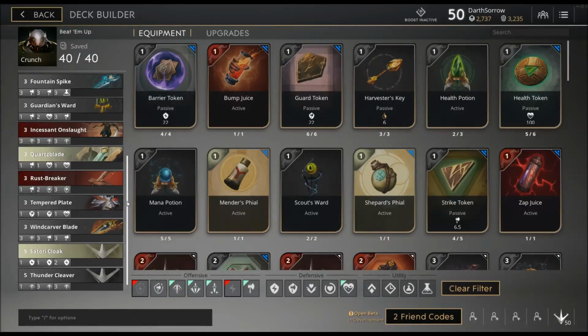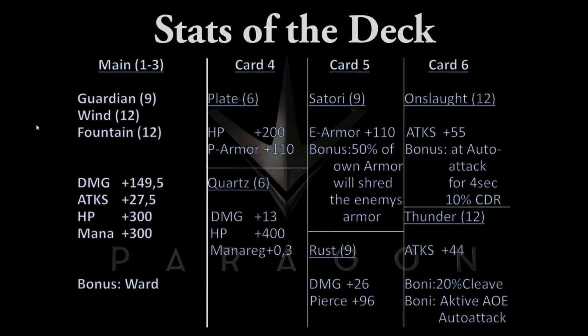the stats which this deck will grant us. As you can see, we got 3 main cards. It's the Guardian's Ward, the Windcarver Blade and the Fountain Spike, and it will grant you 150 damage, so a lot of damage for this punching Crunch deck Beat 'em Up. It also grants you a little bit of attack speed, bonus HP pool and bonus mana pool, as well as the bonus of having a ward.